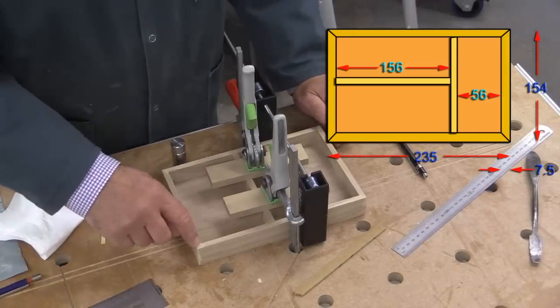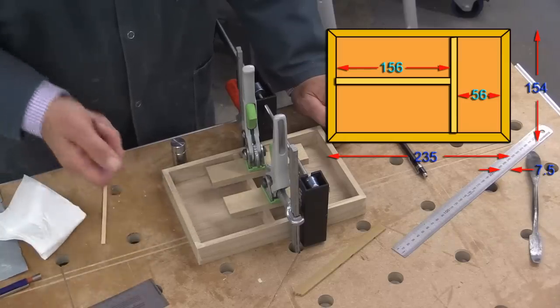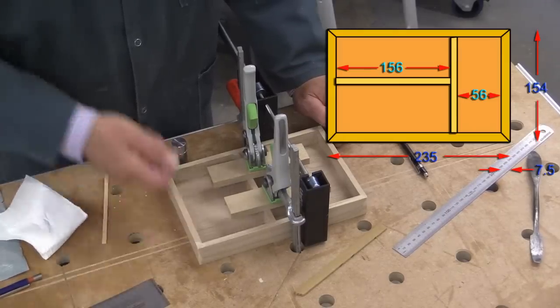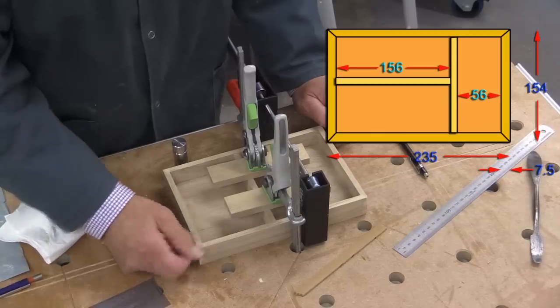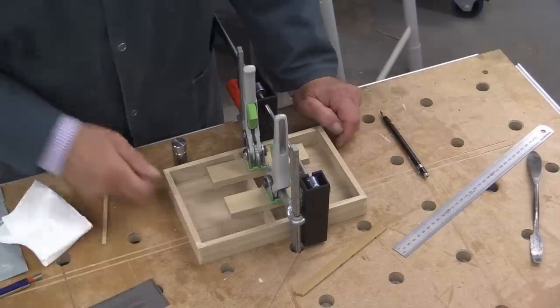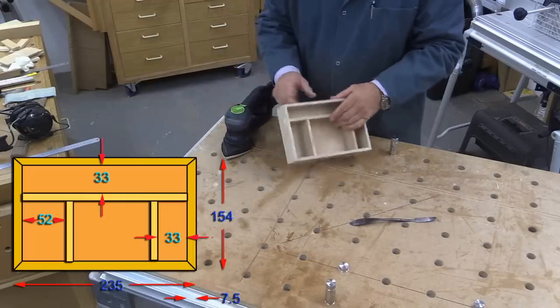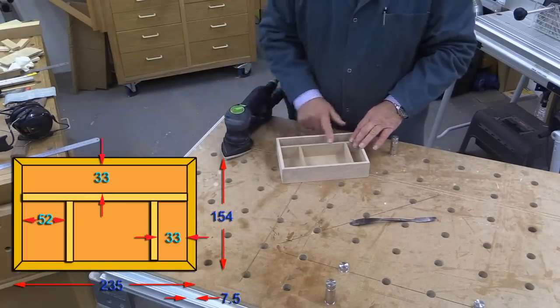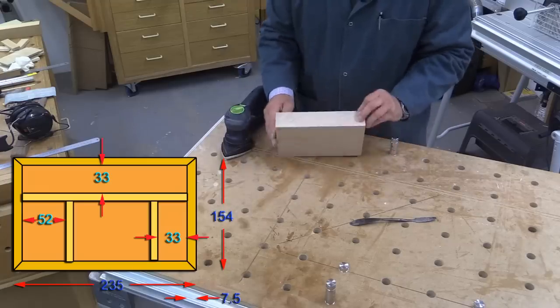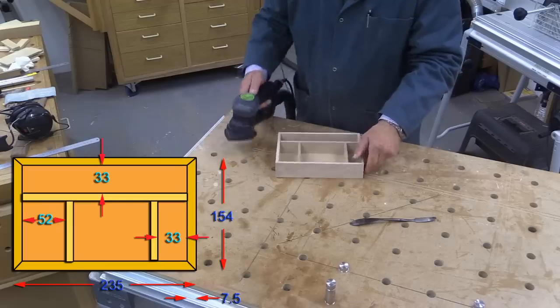I put a little bit of grain filler on these corners, you might be able to see it, because I got a little bit of breakout as I was sawing those miters just at the back of the cut, only a tiny bit, and I thought, well, it might as well make it look nice. And in order to clean this up, I want to round off these edges a little bit, and then just give it a quick once round just to make it all nice and clean.